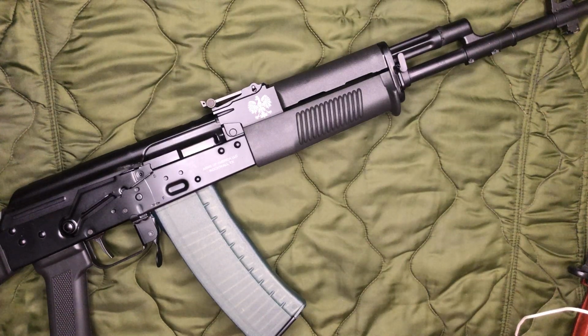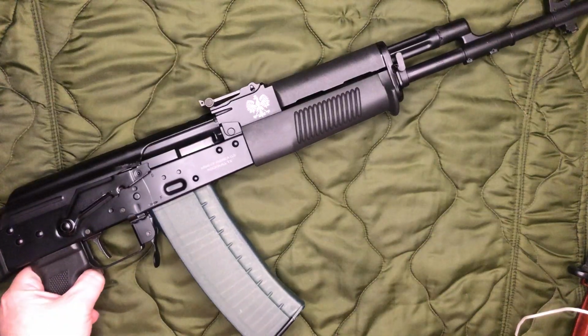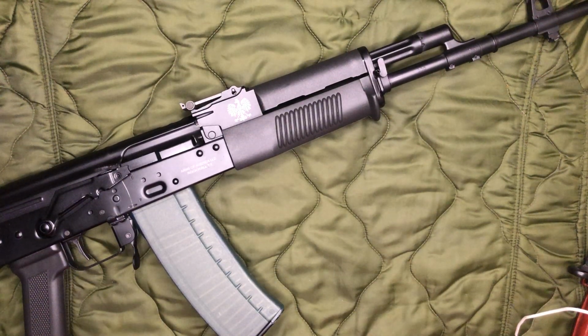So I printed off basically my options when I ordered this. I thought that'd be kind of neat, because you do have quite a few options from Arms of America to make this a little bit more unique. And I really didn't use any of those options. I got the little eagle, and that was about it. So, starting out with the standard one here, your first option would be for the muzzle device. You had the option of none, or you could get no barrel threads or muzzle device, which I'm pretty sure is also the same as none.